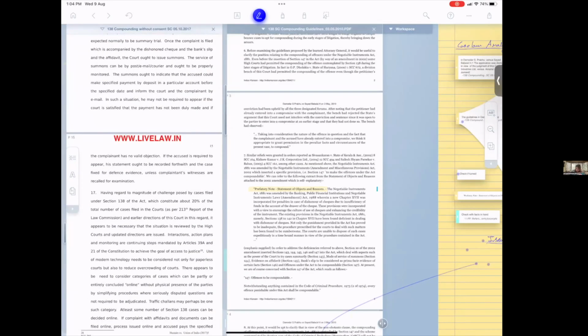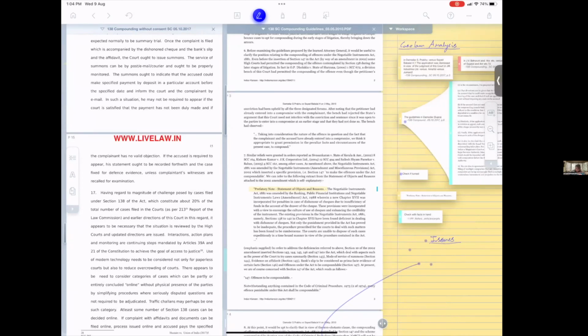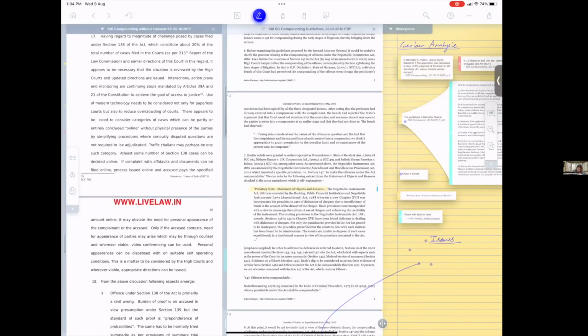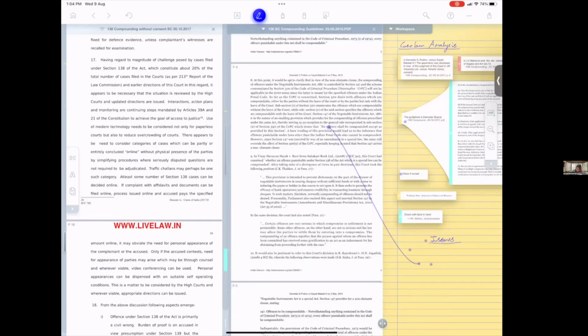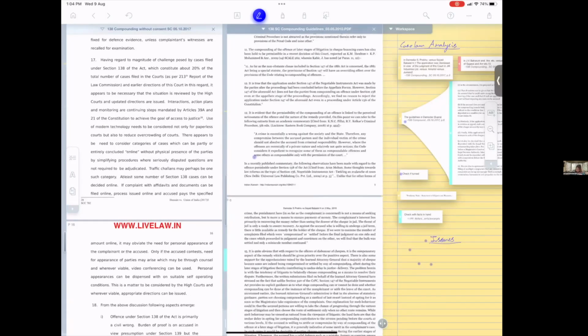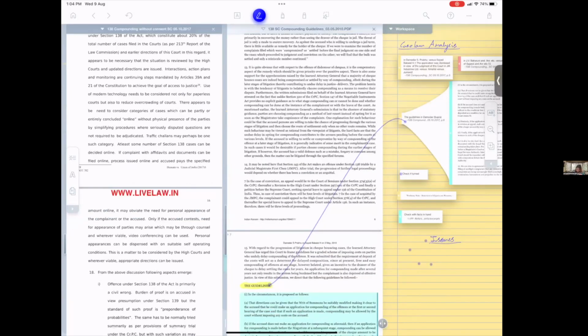Now I can also continue to work on these documents in my workspace, but also I can make links for specific parts that relate to each other from within these documents by creating links between the documents. So let me show you what I mean.